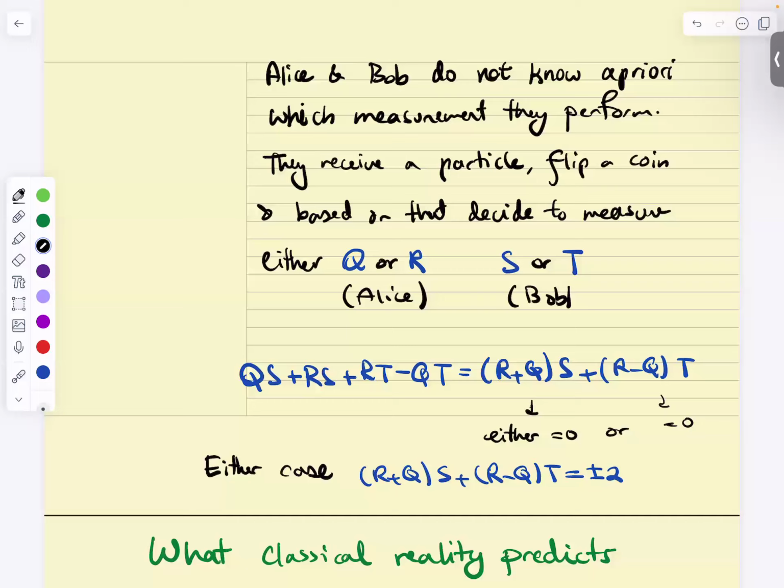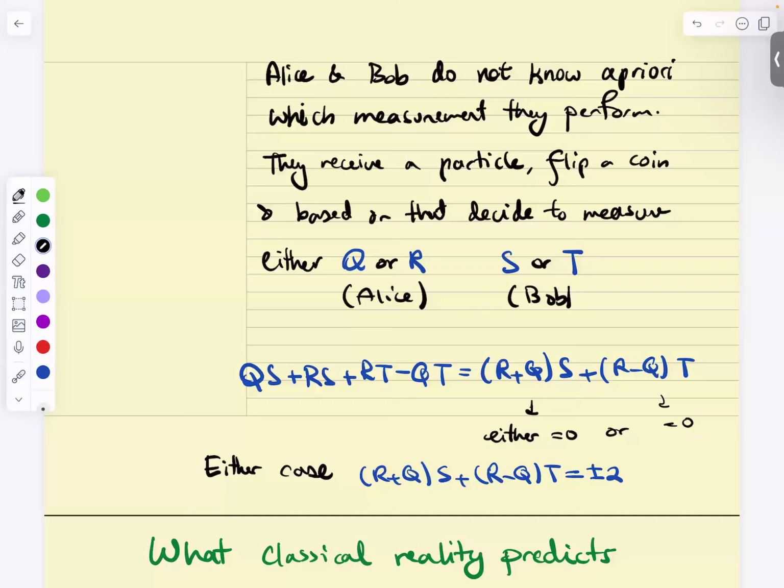So I can always calculate this. I take Q minus R. What is the value of that? It's either 2 or 0. If this is 2, Q plus R is 0. If this is 0, this is 2. So one of the two is 0. I'm using a real thing, by the way, already. One of them is 0.